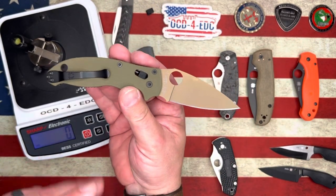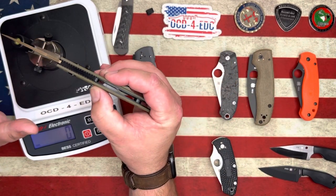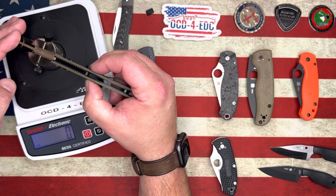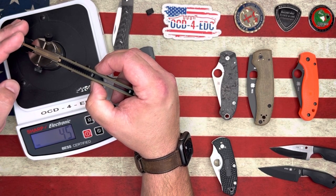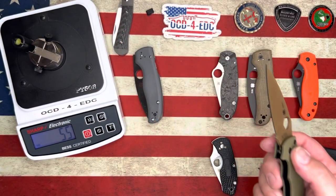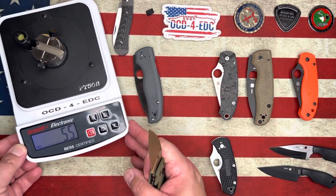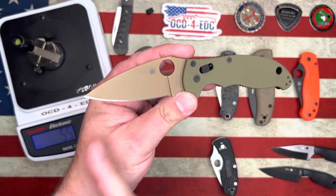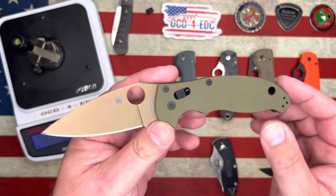Manix 2, CTS 204P, River's Edge Cutlery exclusive — going back right underneath the Collector Club number. Oh okay — 55, five five. Holy shit, this thing is something else. That is certainly the best plain edge result I have ever seen come out of Spyderco. We've seen numbers like 55 on some serrations from Spyderco, but I don't think I've ever had a sharpest plain edge blade like this come out of Spyderco.